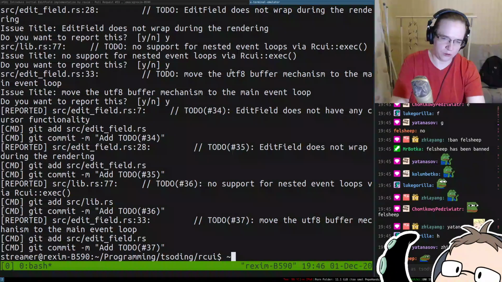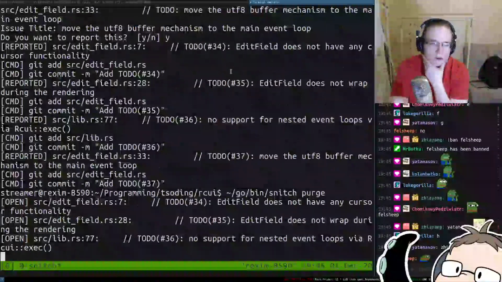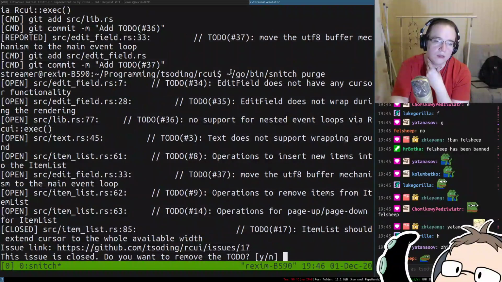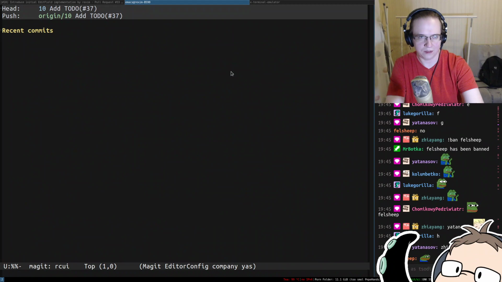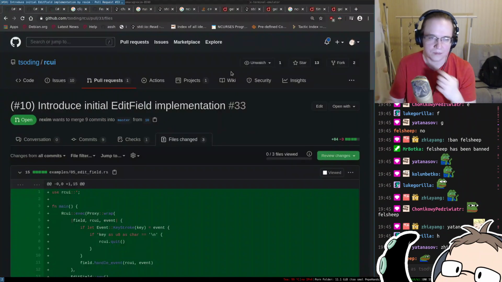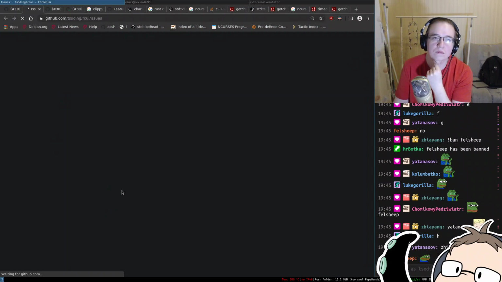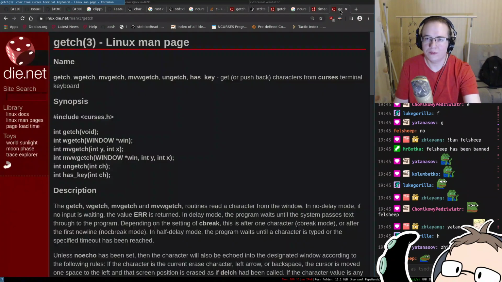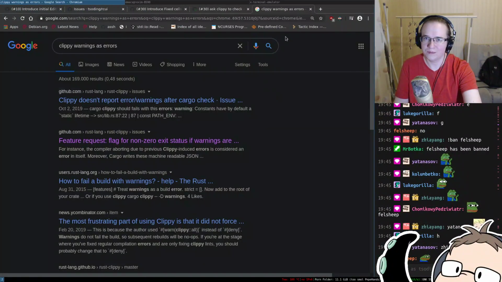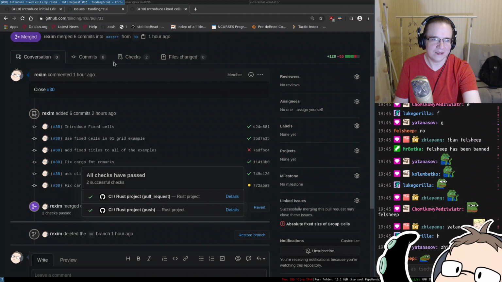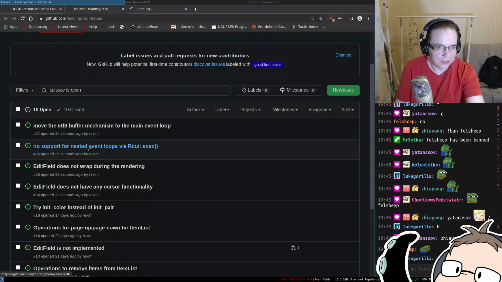So maybe it also makes sense to purge some to-dos. I'm not sure, I haven't purged for a while. Okay, so there's one of them closed. Yeah, there was only one that was dangling, so let's push it as well. Okay. So we have quite a few tabs open. Let's actually garbage collect all of the tabs.